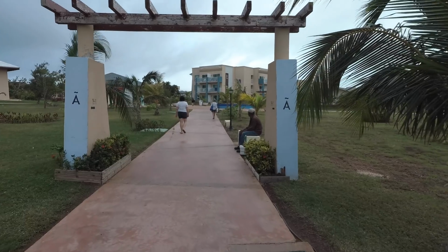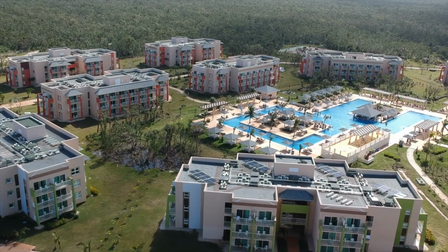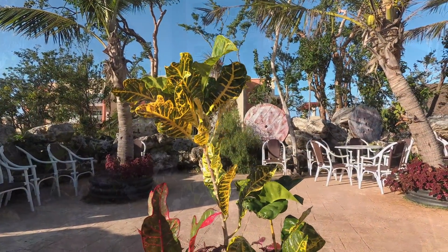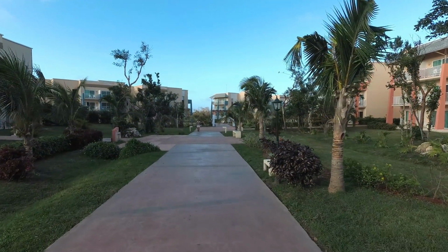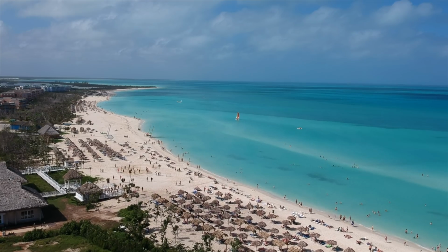This time around we stayed at a resort in Cuba, and resorts always look nice. I mean, there are flowers everywhere, everything looks nice and tidy, but this is not the real Cuba, because if you really want to see Cuba, you have to leave the resort and go visit a town or anything like that to actually experience Cuba as it is, because resorts are just made for tourists.